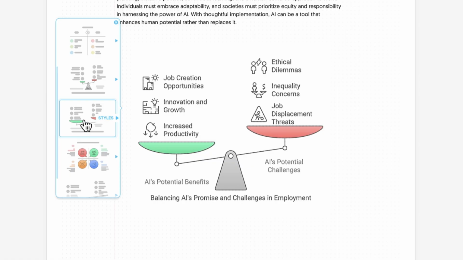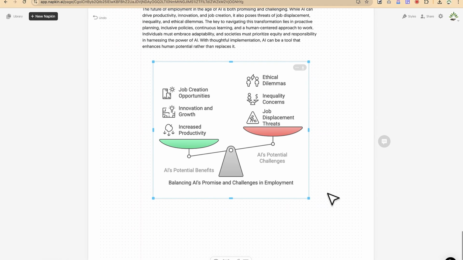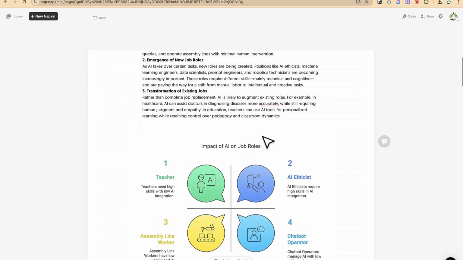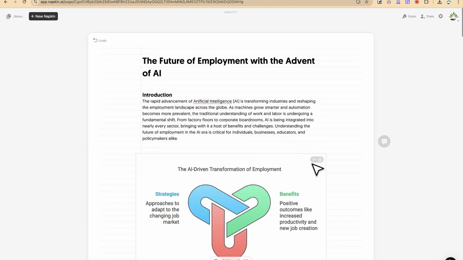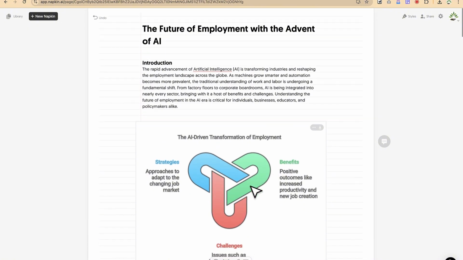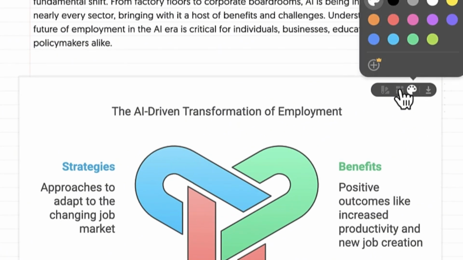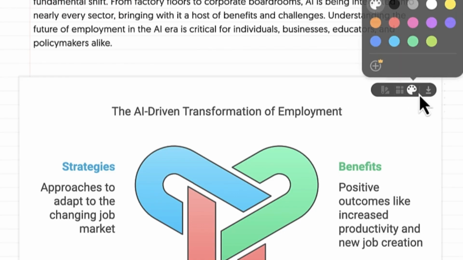Okay, so let's say we have this one and this one, right? So conclusively, we have this. So we'll go back to all of these slides that we've generated, and then we can download all of them. So let's hover over the slide, and then you can come over to this generation. Like I said, you can change everything, including the theme, the background coloration, as well as change the style if you're interested in changing the style.